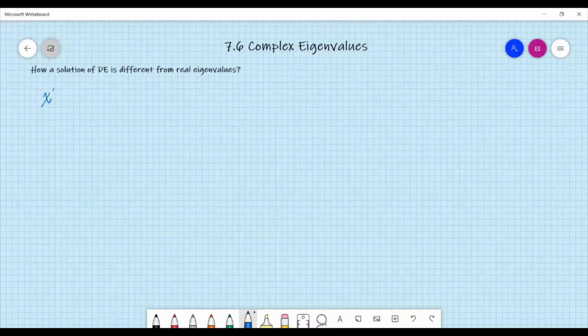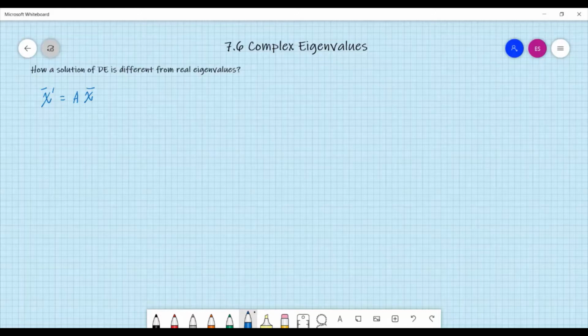So remember, if you have a vector differential equation, something like this, with matrix A and vector x. Here, x is a vector of unknowns, and there are just two variables, x1 and x2, and A is a matrix, right? So the procedure for real values was: find eigenvalues, find eigenvectors, and usually they are linearly independent. If it's a 2 by 2 matrix, you can use these two eigenvectors as your two linearly independent solutions, combine them together with different constants, and get your final general solution, right?